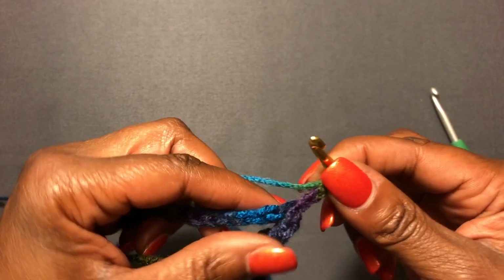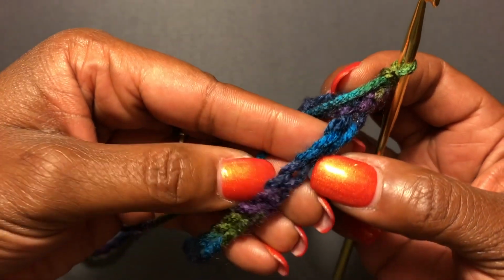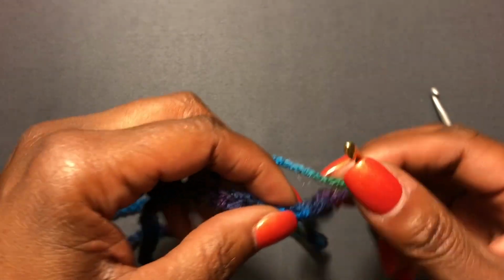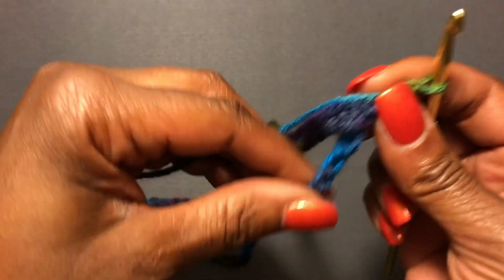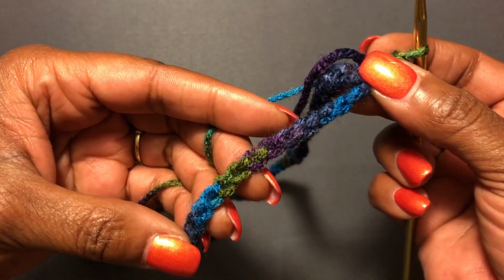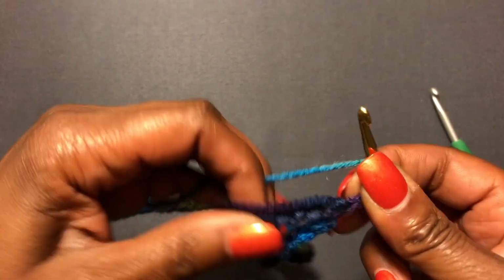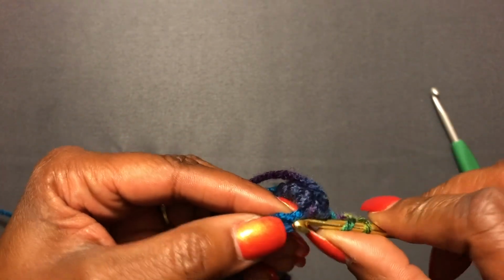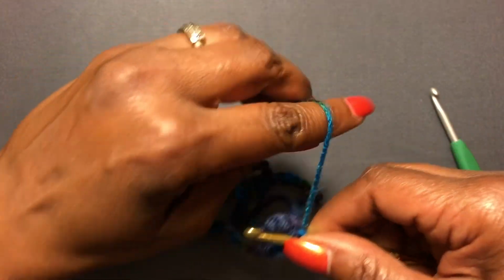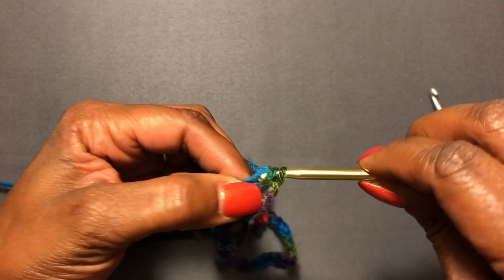1, 2, 3. And we are going to work in these back humps there. Can you all see that? I'm working the back. So you have to make sure that we have them all turned right. You see? This is the correct way. So we'll yarn over, and then we're going to insert our hook here. And then we'll yarn over, and we'll pull up a loop. Yarn over, we'll pull through 2 and pull through 2.